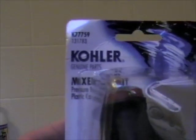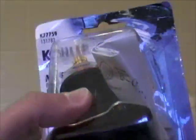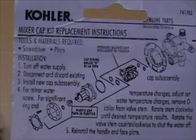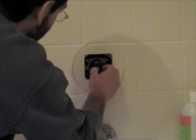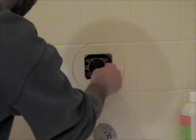Here's the Kohler replacement part. They call it a mixer cap kit. So that's the handle part that we showed you earlier, and we're going to put everything back in place. So let's get to it. Pressure balance goes back in place the way we found it. Slides back in there. Firmly in place. Everything looks good. And we've got the new part.